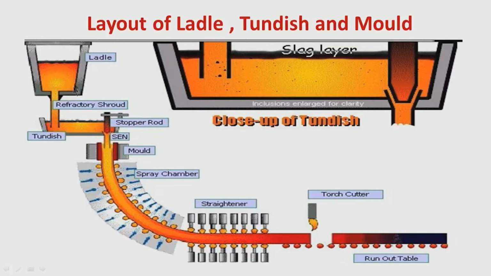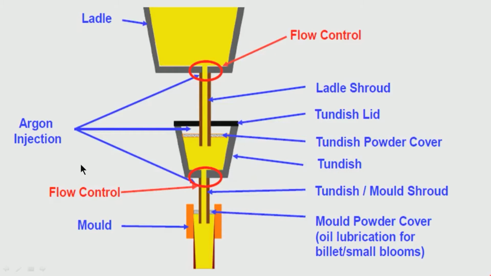Unlike ingot casting, where liquid steel from the ladle is poured directly into the mold, but that is only for one heat. Here, continuous casting means several heats can be cast one after another without any interruption. For that we require the tun dish, which is known as the buffer vessel. So, the tun dish also is very important. As far as quality is concerned, we have to be careful. So, today I will talk of that, how important the tun dish is.